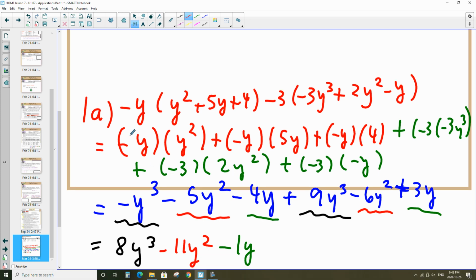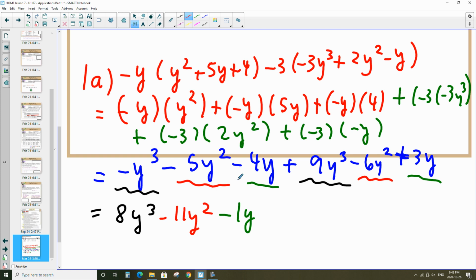And then you need to remember the exponent rule for when you're multiplying terms. What do you do with the exponents, right? You're going to add them together. So it's 1 plus 2, which is 3, 1 plus 1, which is 2, and so on. Okay, and then in the last step, you just take a look and see if there are any that have the same ending. And we can see that there's a y cubed here and another y cubed, so you can add those together to get 8. And then for the y squared, we have a negative 5y squared and a negative 6y squared. Add those together. Negative 5 plus negative 6 is negative 11. And then the last one is negative 4 plus 3y, which is negative 1y.